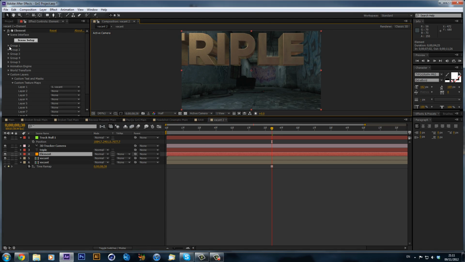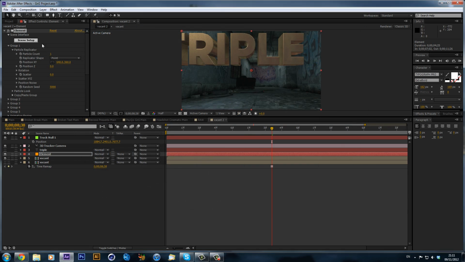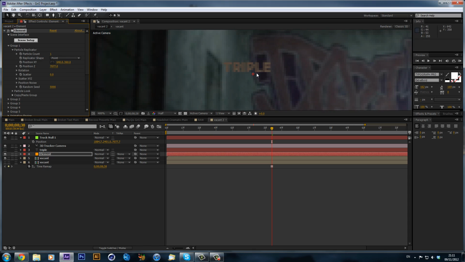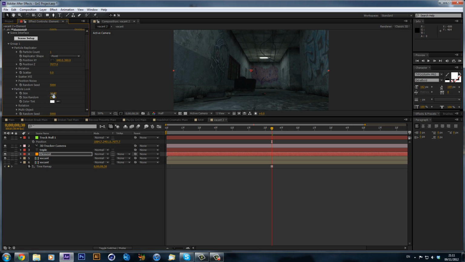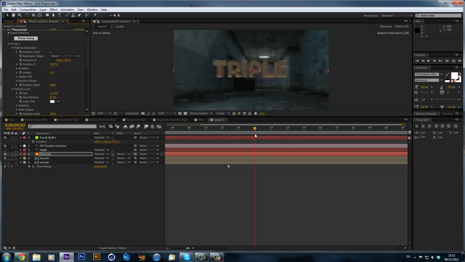and you can see it's sort of out of place. So we can go group one, particle replicator, and because this text layer is on a group one here, we can be controlling it with these parameters. So we can see the position in Z is 7077. We can hit that, and that's going to push it back to where that null is. Now you can just see it, incredibly small though. We can fix that by going particle look, and we can just hold shift and then scale this back up to about there. Looks good, and now that looks a bit better because it's where we sort of want it.